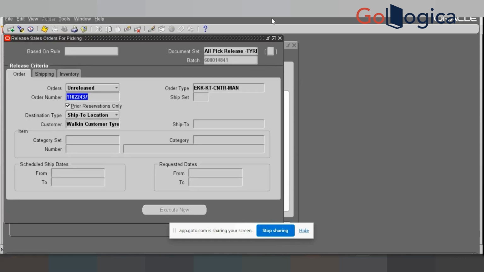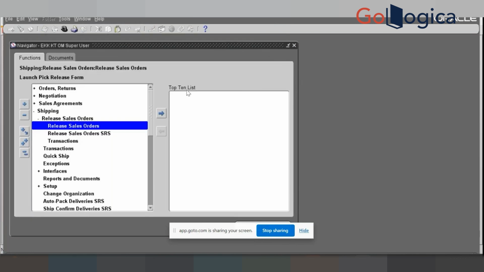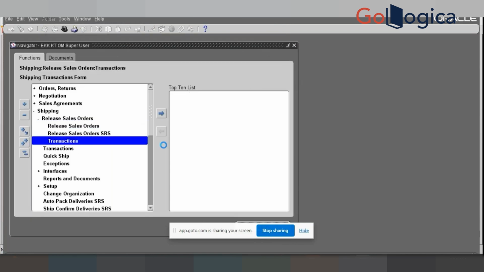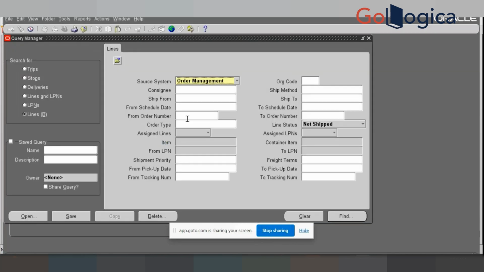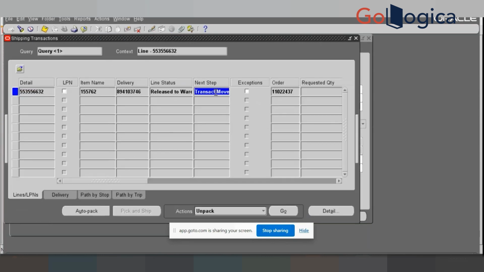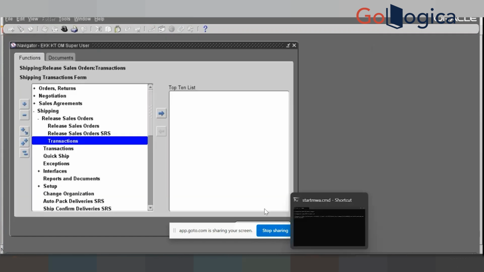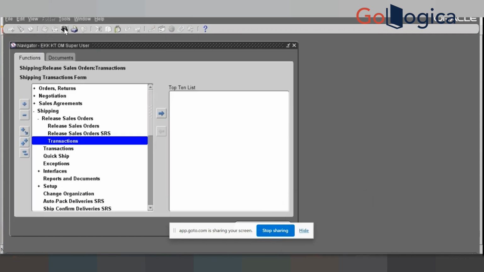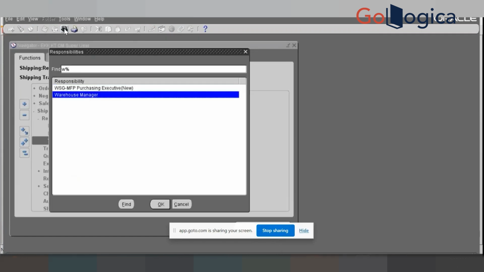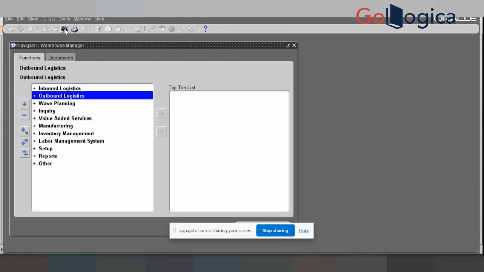Okay. Now, if you see in shipping transactions, this order is already released, right? Now, if I go to your warehouse manager, put the task first. Which one? Task would have been configured, no? No, task management. Warehouse management. Ah, from there we go ahead.